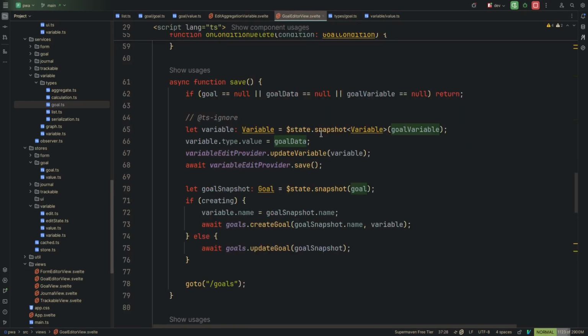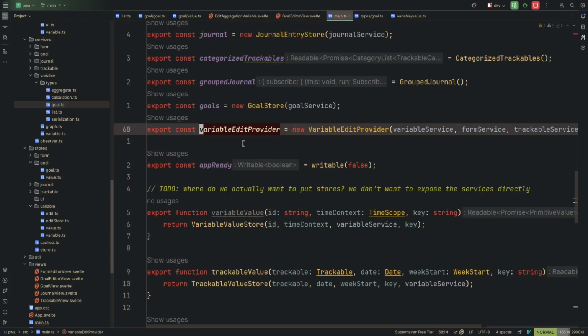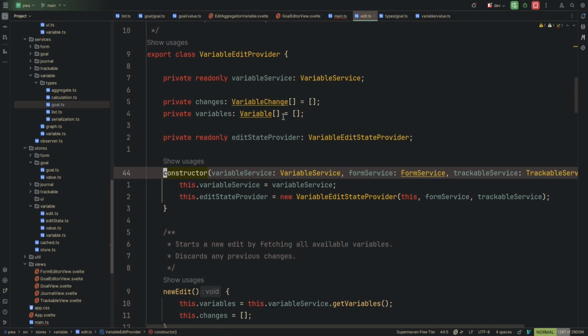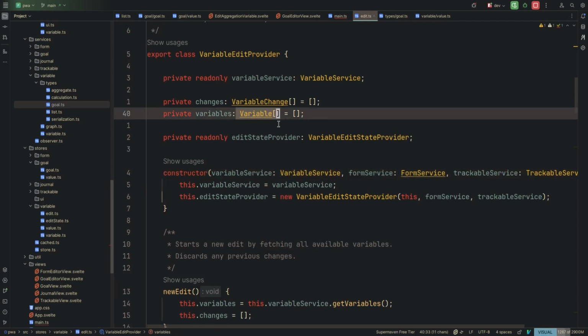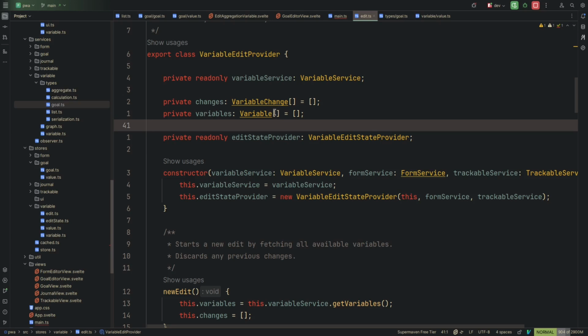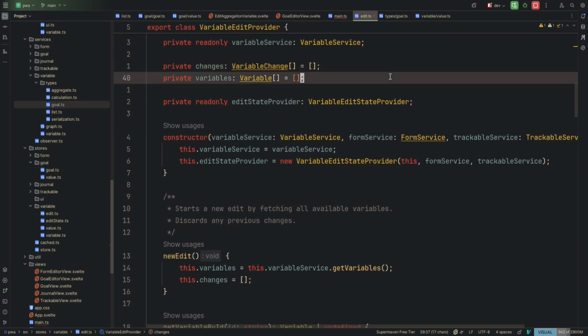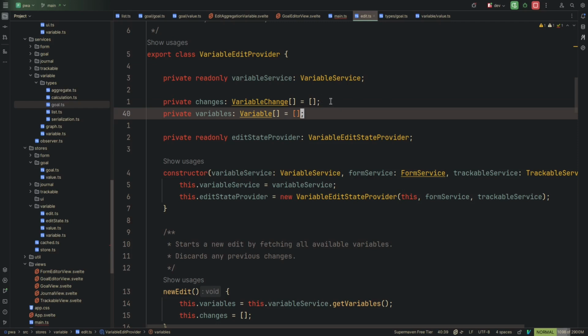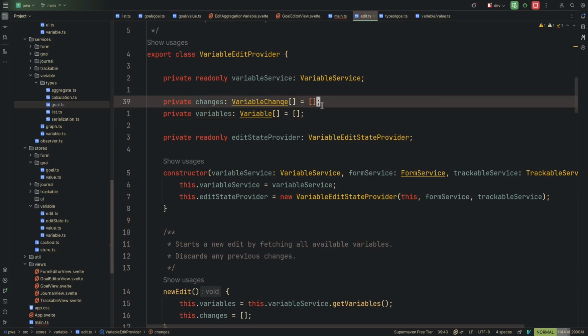And in order to make this work with editing, we actually had to add another layer to this. So I actually added a variable edit provider. And this variable edit provider works in the way that it actually stores everything in memory. Every variable change, if I update a variable to contain a different field, for example, that is only stored in memory, and it's only when we press the save button in the goal editor view that we actually save these changes to our database. So this is very important, because otherwise we would be making changes to the actual variables, then maybe the user pressed the discard button and all of a sudden all of the changes are gone.